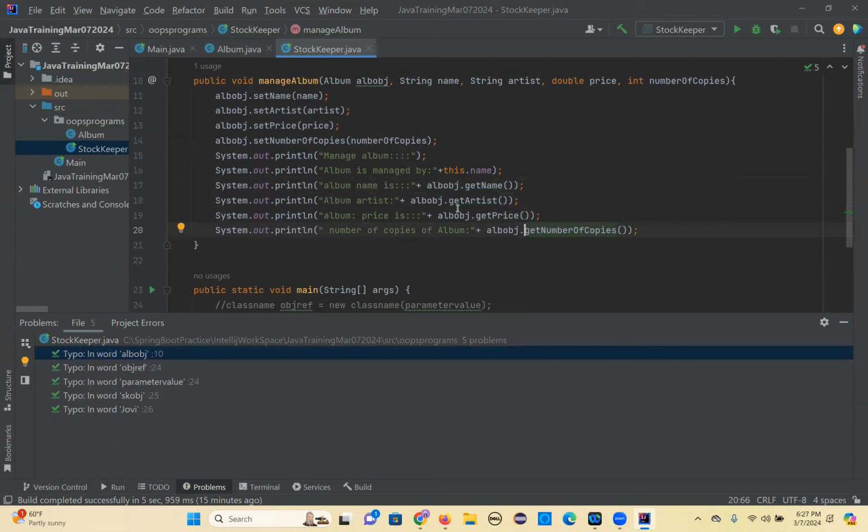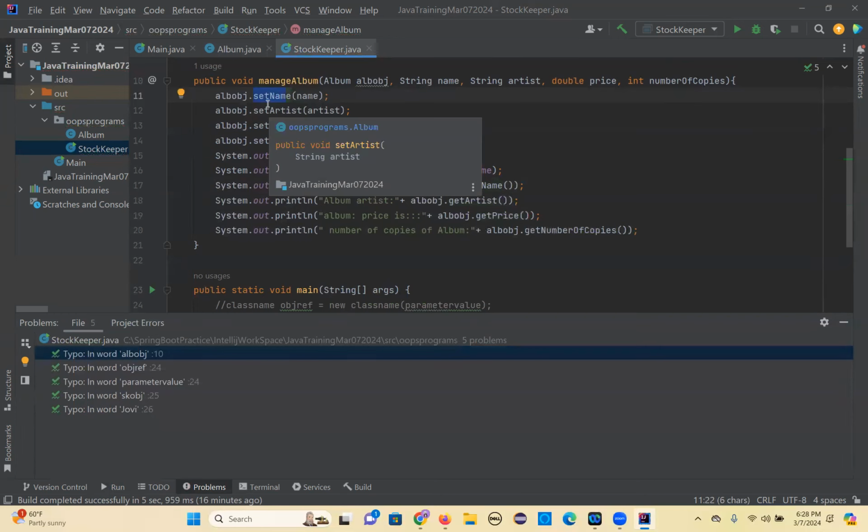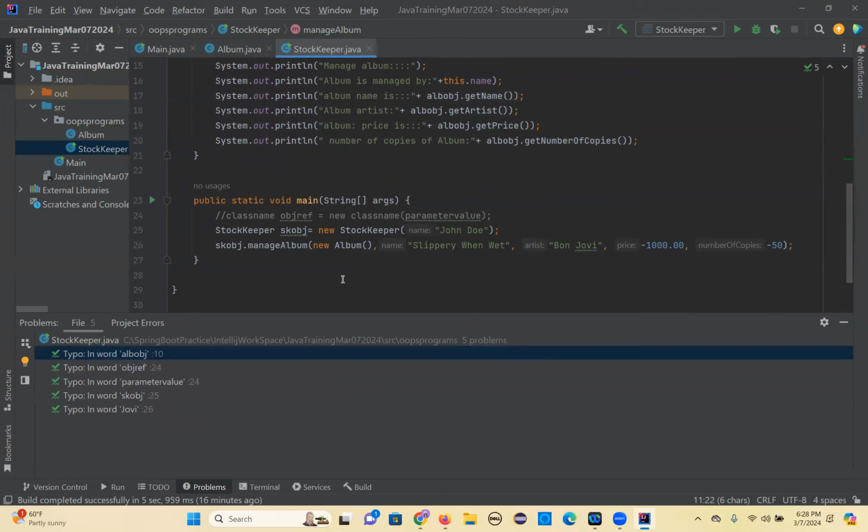See, we already did setter methods calling and getter methods calling. Where you are accessing the value, you are calling the getter methods. Where you are setting the value, you are calling the setter methods. If you want to retrieve the value, you need to use the getter methods. If you want to set or update the variable value, you need to call the setter methods. Are you all clear? That's the simple encapsulation. Other than that, nothing. So no need to get confused.